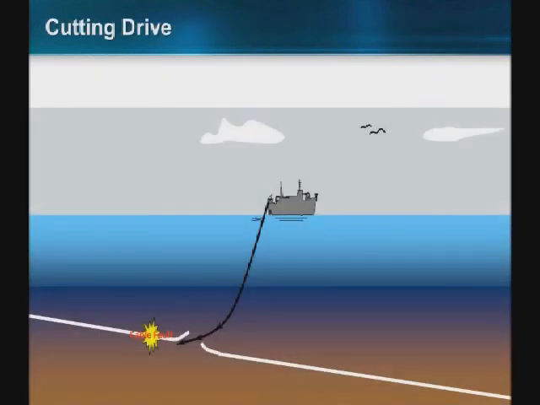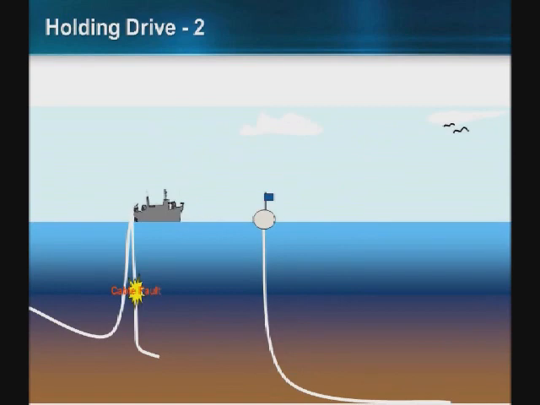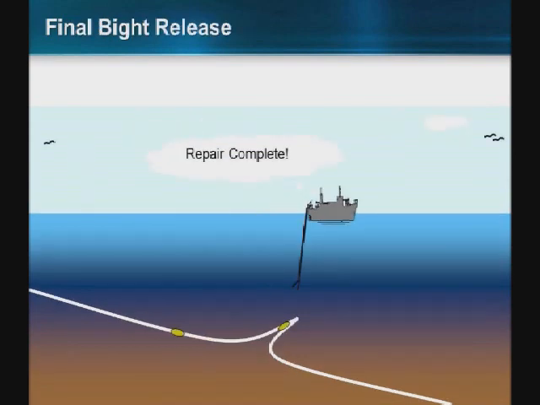Once a fault is identified, you send a repair ship out. If it's not a complete and clean fiber cut, you typically do a cutting drive — you actually cut the cable. The cable ship then heads downstream from where the cable cut occurred, typically twice the distance as the depth at which you're doing the repair, to provide counterbalance and additional counterweight to pull the cable up to the surface. It uses a grapnel to hook the cable, brings it up to the surface, buoys it off, then heads over to the other section of cable for the second holding drive. It splices in spare cable, typically protected with a joint box, then lays additional spare cable over to the first buoy site, performs the final splice, and gently lays the cable to the ocean floor. You can't just release the cable because it has a significant danger of entanglement and further damage, requiring another repair.